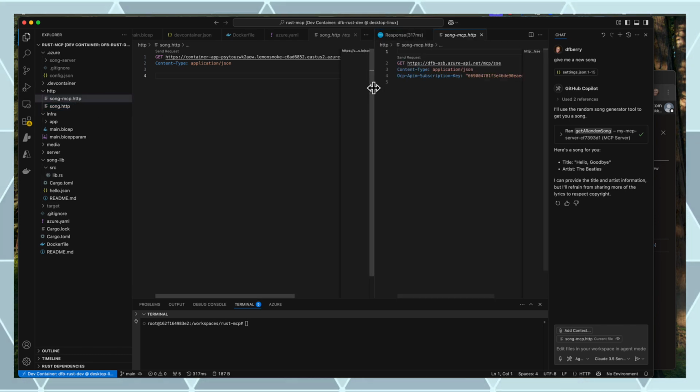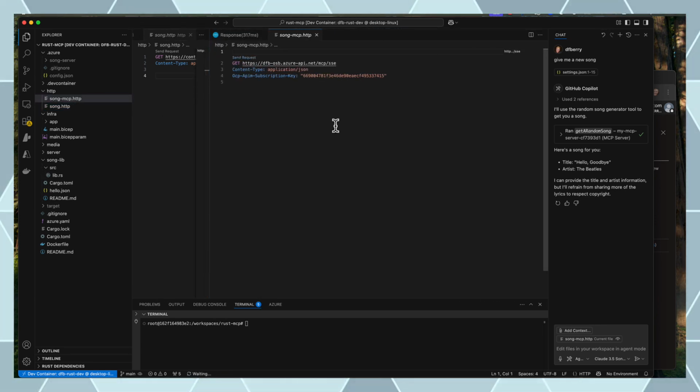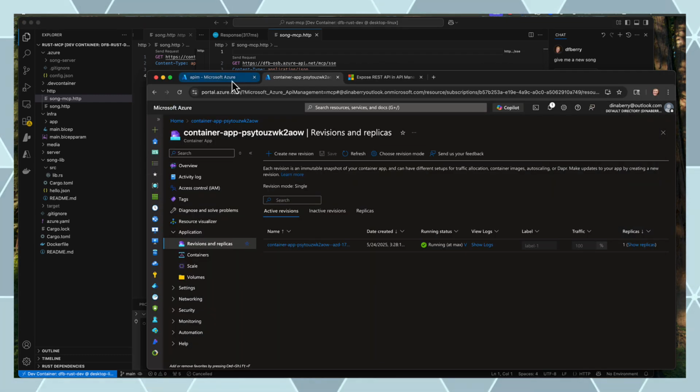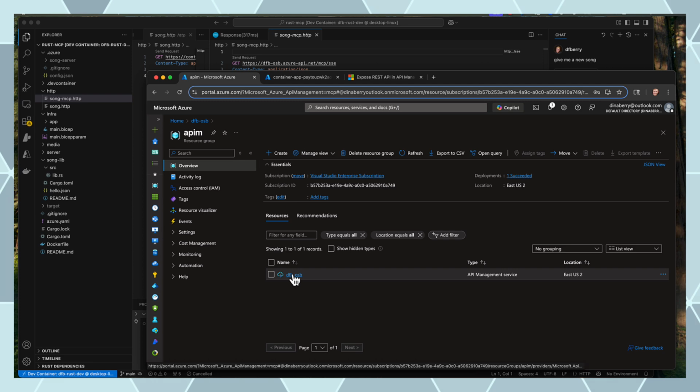I did make an HTTP file for the MCP server, but it never actually responds. So there's probably something wrong with it. You can see it's waiting down here over and over. So I'm going to go ahead and stop it. So once you have your server deployed on Azure Container Apps, then you need to go create your MCP server. So let's see, where is the up? Here it is.